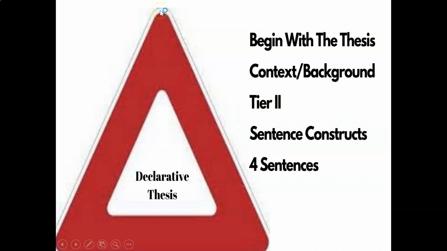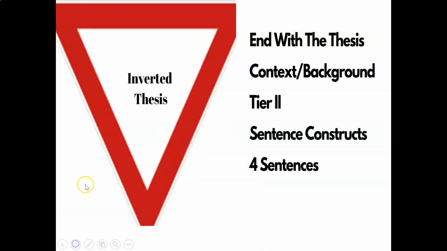But here's what happens. When kids declare, typically in literary analysis, I find that they switch expository modes and break the demand of the assignment. When they declare, they oftentimes get very plot summative, and they therefore switch modes and do plot analysis instead of literary analysis. So you can declare a thesis for literary analysis, but just for simplicity's sake, early in the academic year, I'm going to stick to just the inverted. So it's 3 sentences, what is the authorial intent? 1 sentence, construction of meaning. So end with the thesis.